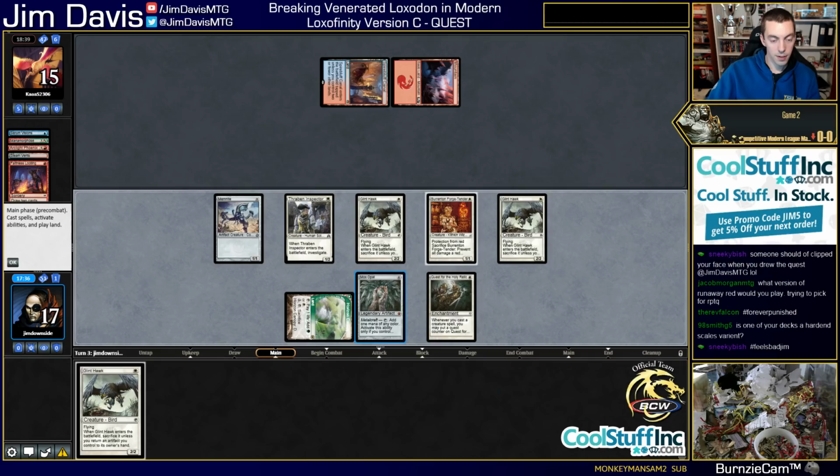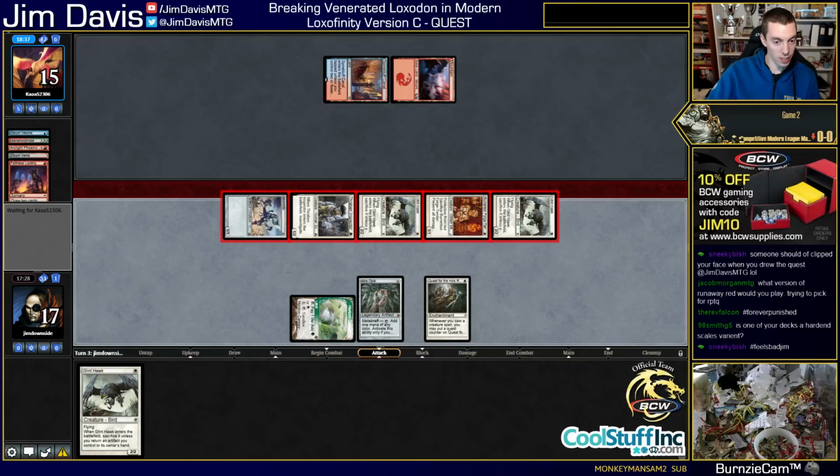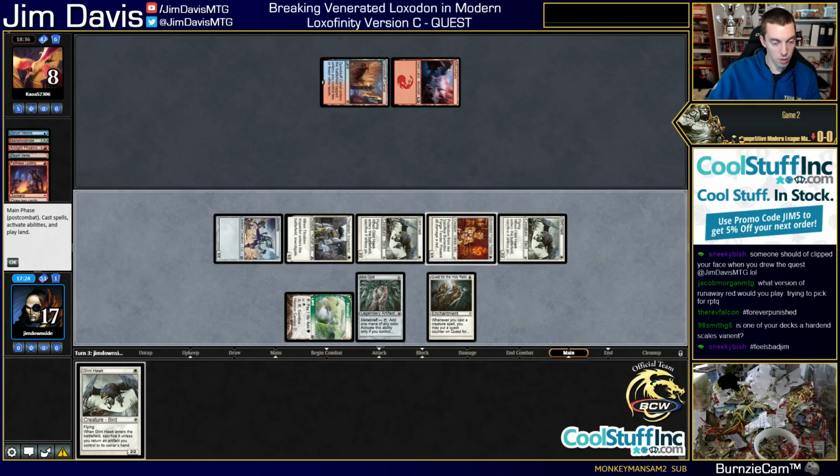Oh, my Mox is off. I'm dumb. I'm playing bad. I'm sorry, everyone. This deck is a lot weirder than the first few decks, so we're kind of learning on the fly here. That was pretty bad. My Mox is off. I should have probably just played the Hawk and not even bothered with the quest. Alright, it's fine.